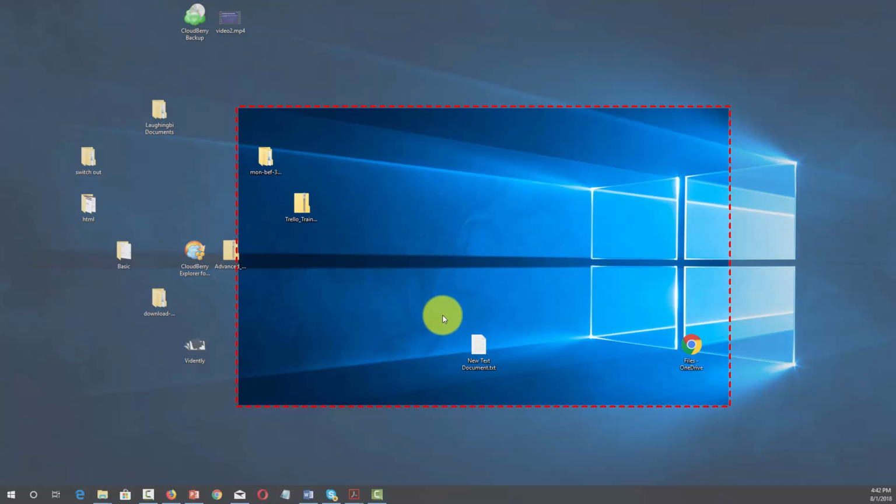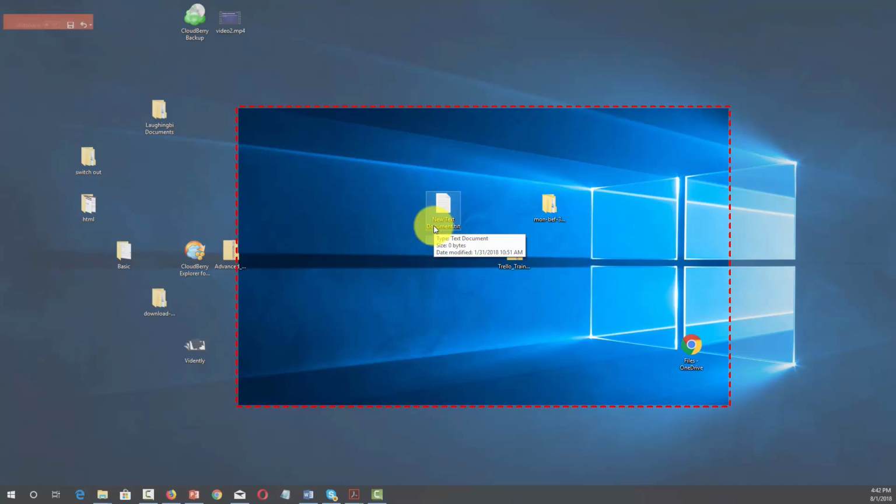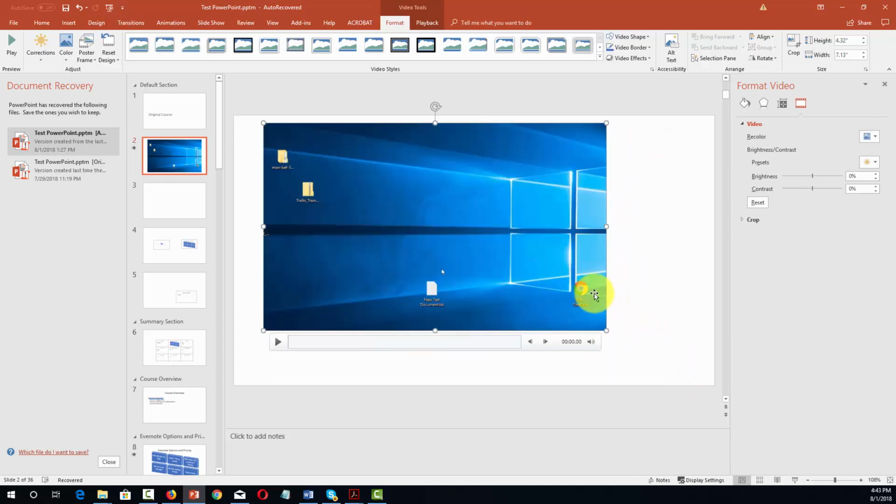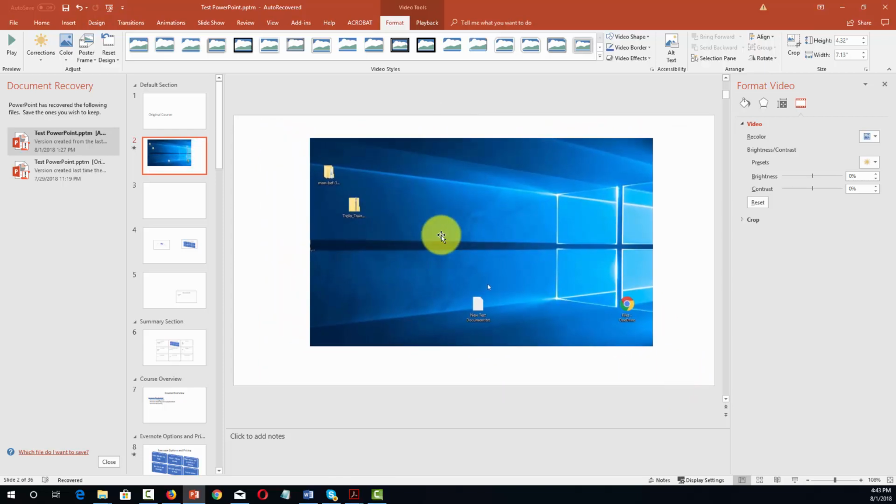So what we're going to do right now is we've already created our recording. We're just going to move some icons around. And then we're going to click the logo key, we're going to click the Shift key, and then we're going to click the Q key to stop the recording. And you'll notice then that our recording is now inside of our slide. We can reduce the size of the video and place it inside of our slide.